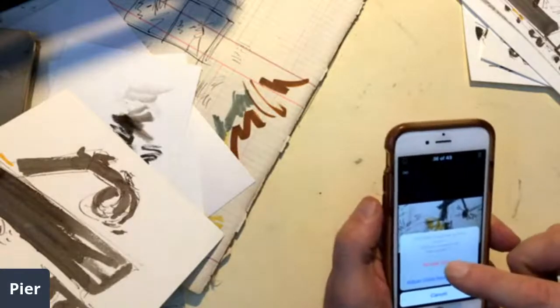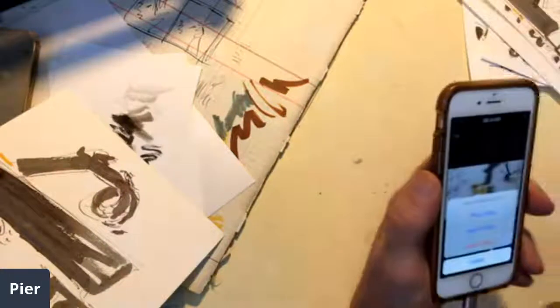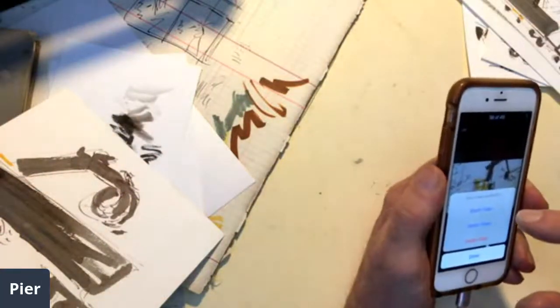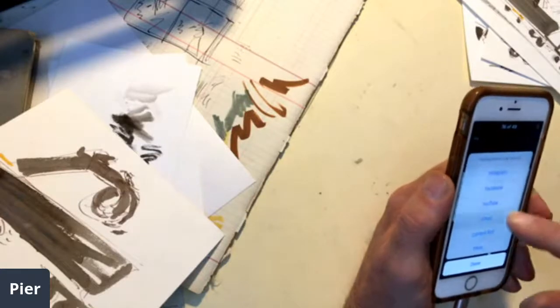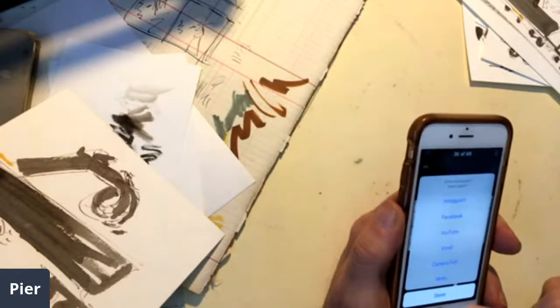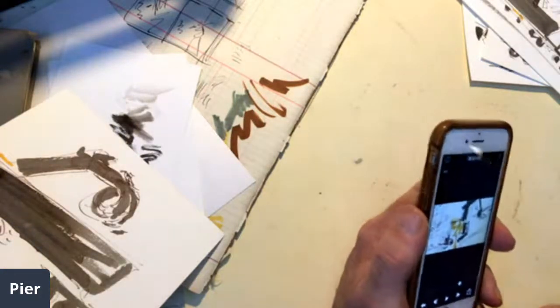Create video, render video, share video, camera roll. Done. So it should be in my camera roll.